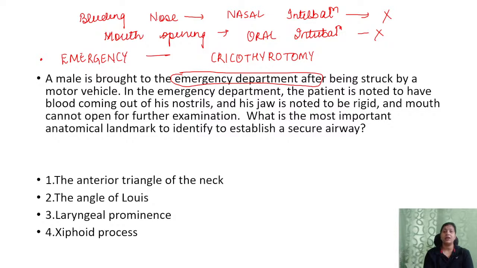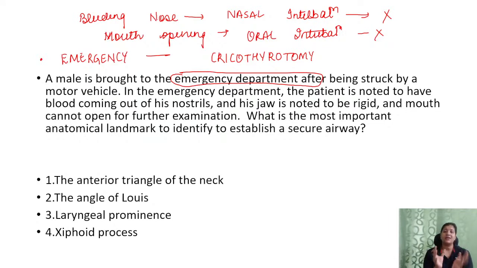Why are we choosing the cricothyroid membrane? Because it is very easily accessible and you don't have any vital or important structures overlying it. You can easily penetrate the cricothyroid membrane. Whereas in tracheostomy, there are different layers of your neck. There are strap muscles, there is the isthmus of the thyroid gland, and to identify the trachea itself might be difficult and covered with very important structures like anterior jugulars, innominate artery, etc.